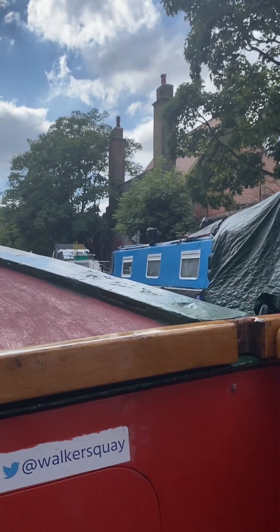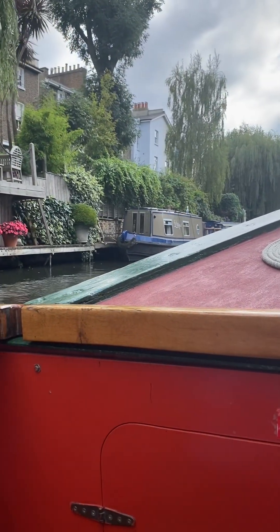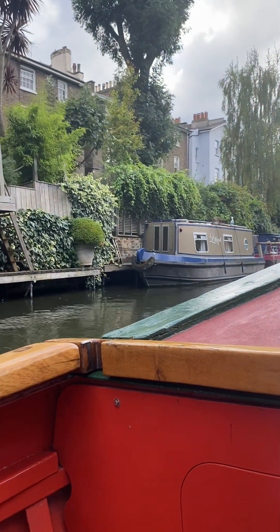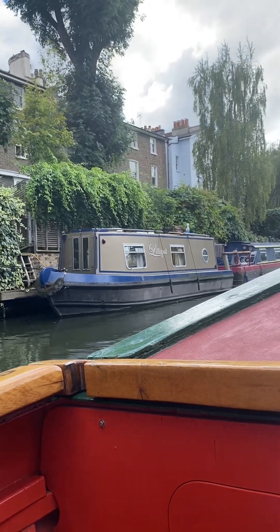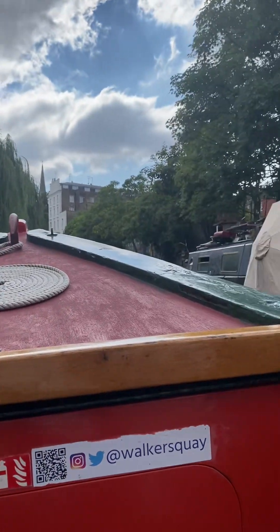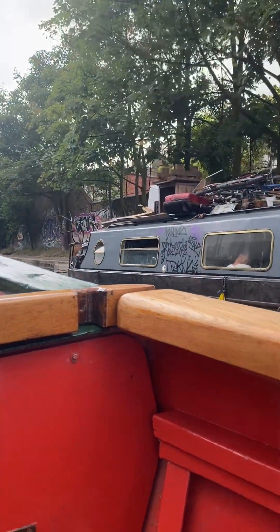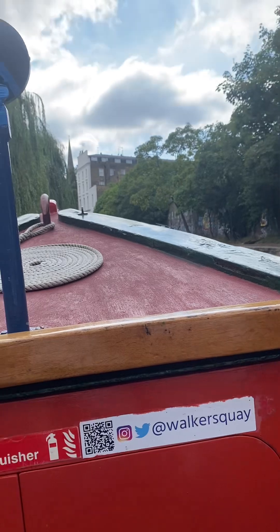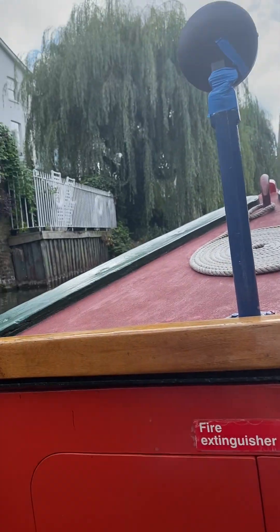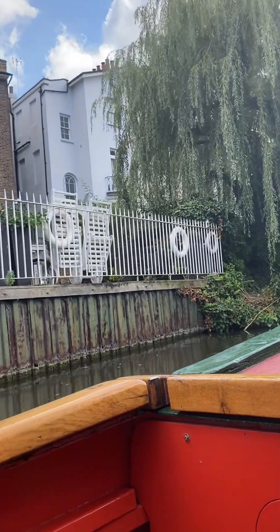And you can see these houses have got their own boat jetties, which is a very sensible thing, because residential moorings along long stretches are very hard to come by. The cost of mooring can be up to £2,000 per year, together with the cost of the actual boat, maintenance of the boat — quite expensive to actually live on the canal, but not as expensive as buying or renting a property around here.